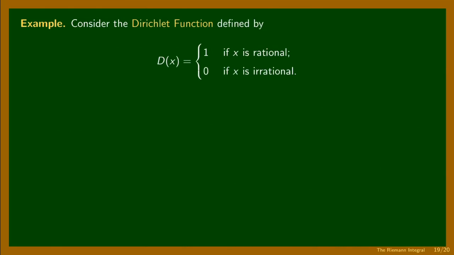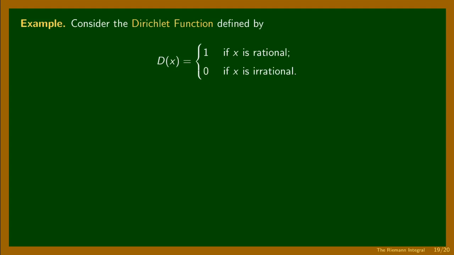Finally, let's consider this example. If nasa advanced calculus kayo noon, napag-aralan nyo dapat itong very important function na ito, yung tinatawag nating Dirichlet function. Babasahin siyang Dirichlet kung kayo nasa Germany, pero Dirichlet kung kayo nasa France. So, ang definition ng Dirichlet function is weird, no? 1 ang value niya kung si x ay rational. 0 naman kung si x ay irrational.